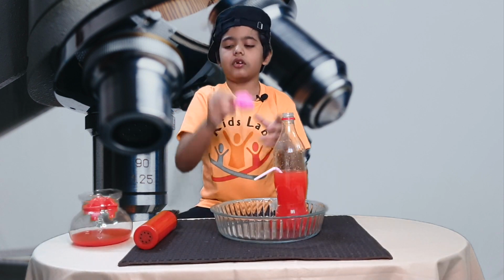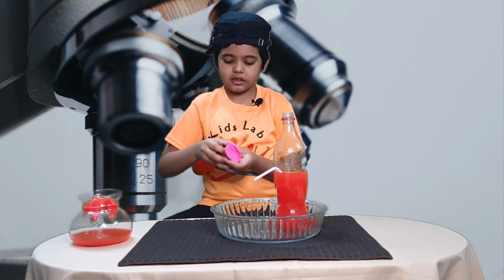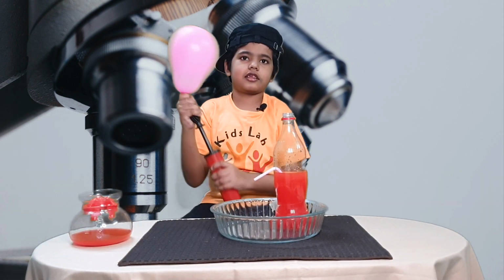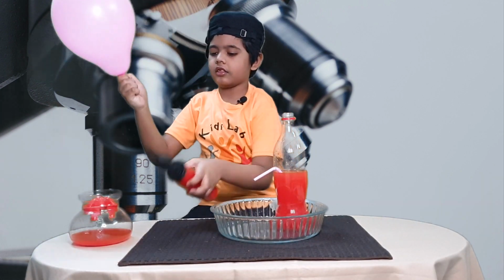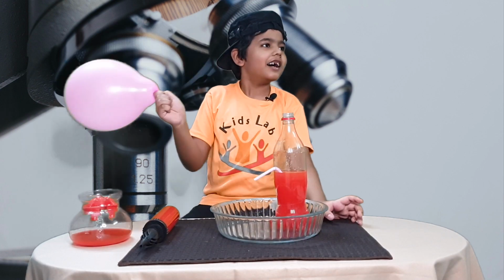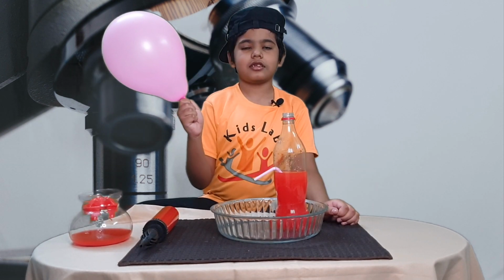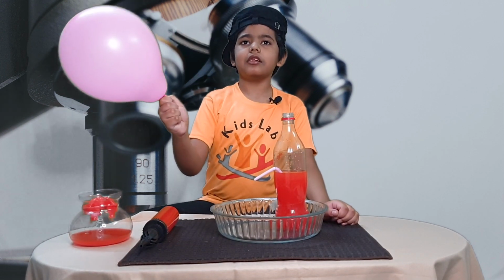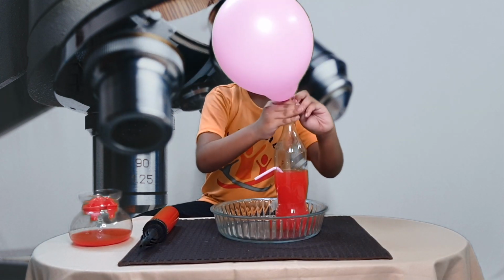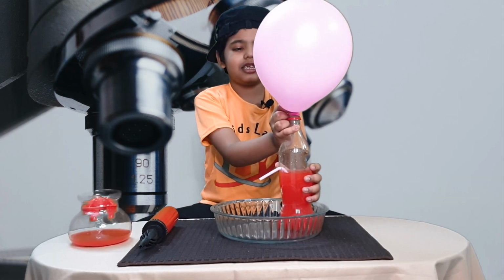Now we will blow the balloon. Dun, dun, dun. Now we will put the balloon on the bottle's mouth. Now let's see the magic.